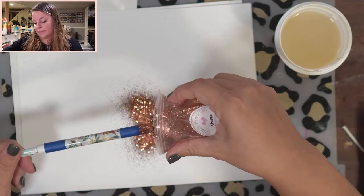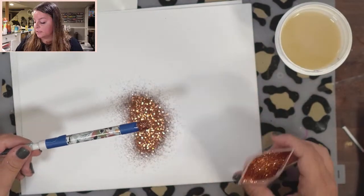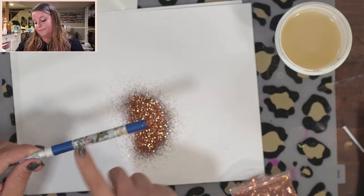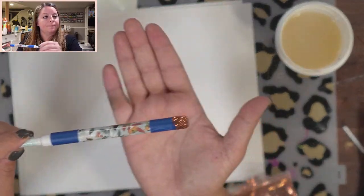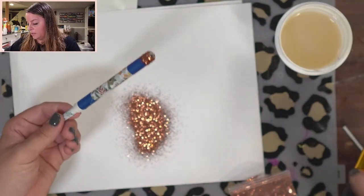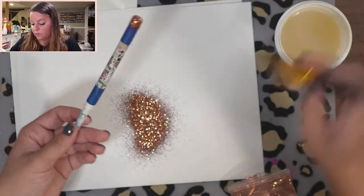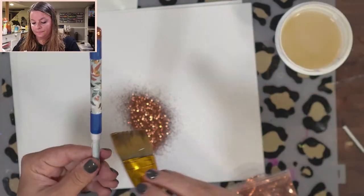Jen is making tumblers and pens. I think pens are fun. You don't use a lot of product. It's the same process, so it's nice to do them. Okay, I'm going to do the bottom.